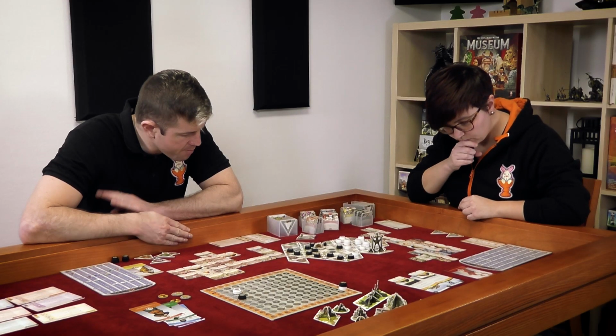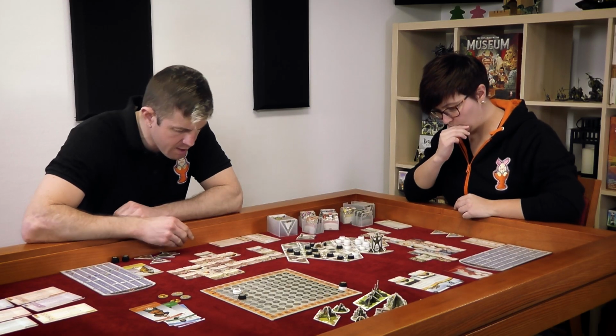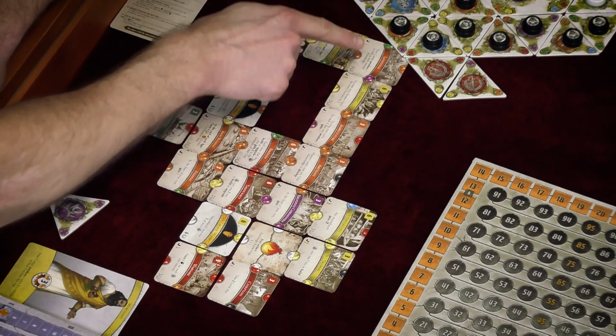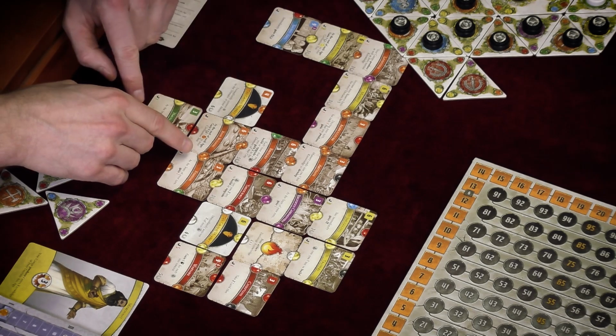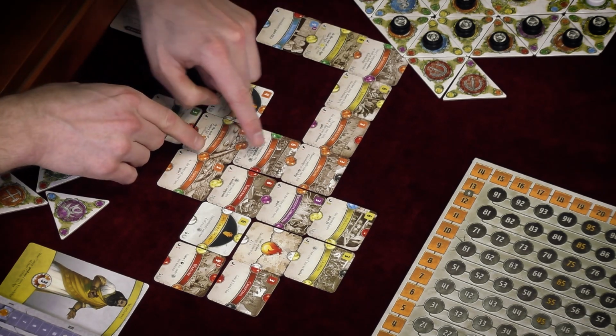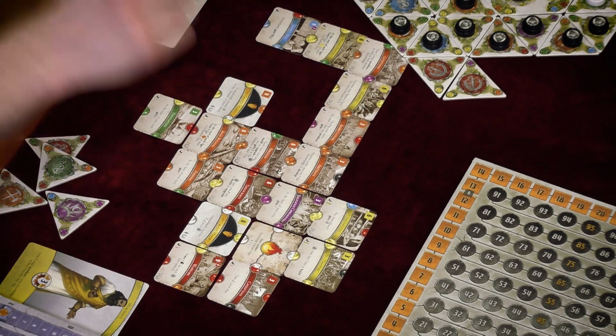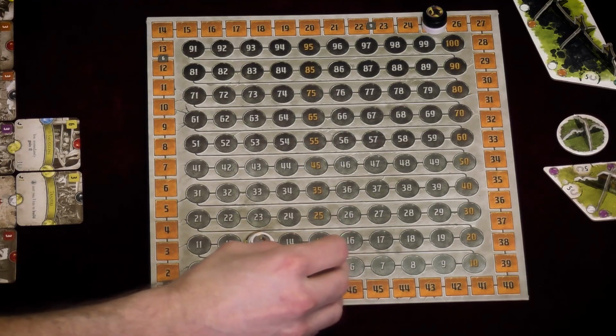Okay, so I am going to do the same thing with road building. That's going to be 1, 2, 3, 4, 5, 6, 7. Wait, let me try this again. 1, 2, 3, 4, 5, 6, 7. Yeah, so that's 7 victory points there. So that puts me at 112.